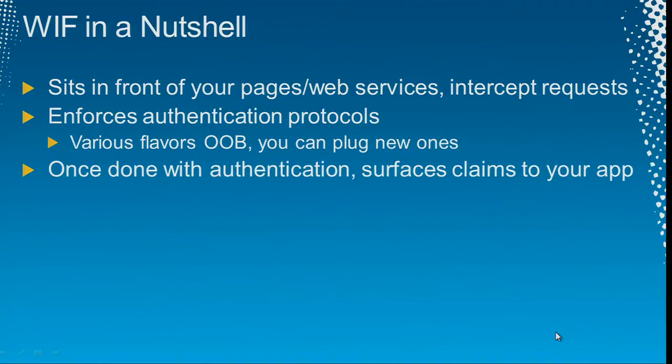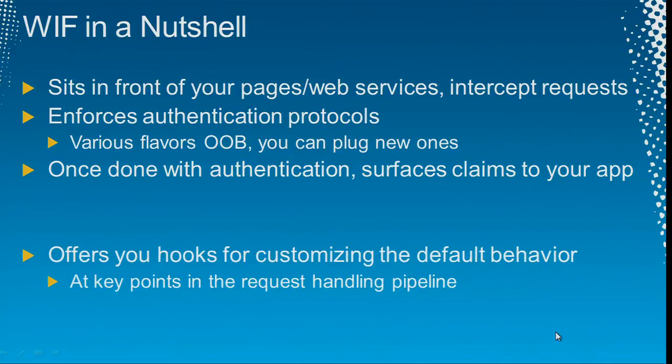Once we are done, we surface claims to the application. The entire idea is that we add this level of decoupling so that you don't have to change anything in your code if you change something in your deployment. Noble goal, doesn't always work, but that's the intention. That's more or less how it usually works.